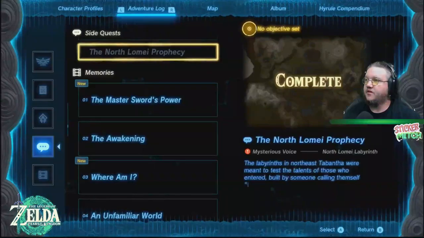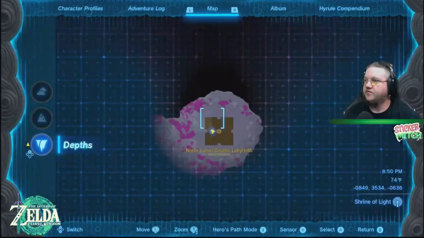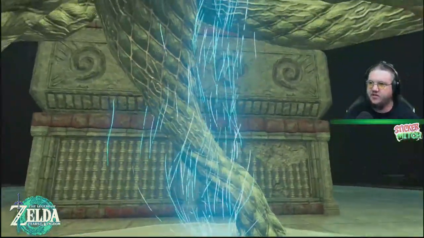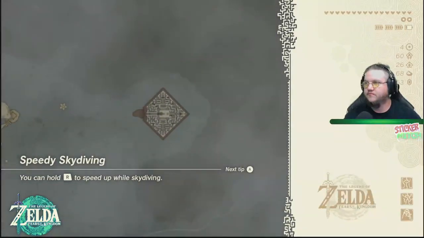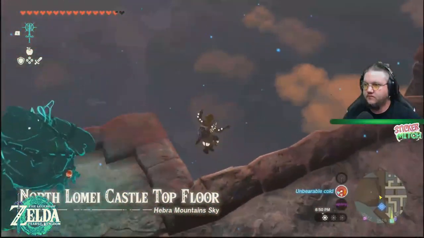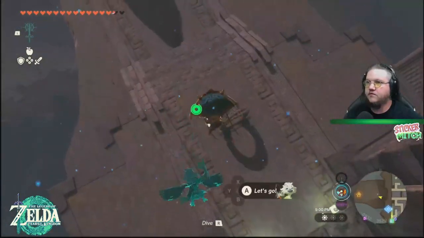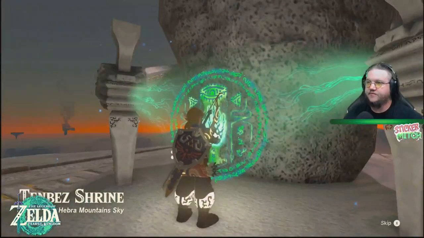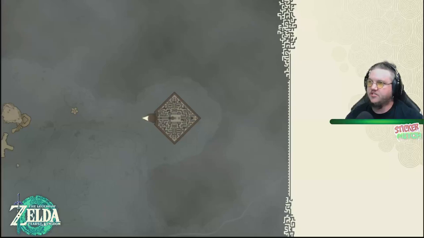Okay, well, let's go back. That's wrong. Here we go. That's what I wanted. I want up here. And I'm gonna go see if that shrine will give me an orb. See, now it's good to go. Now we can walk in here and hopefully just get another orb. Then I think I'm going to add another tick to my stamina.